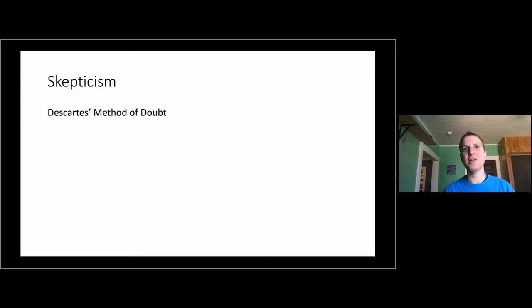The method of doubt is a way of trying to clear his mind of all the beliefs that he can doubt. He's trying to start from scratch so that each belief that gets put back into his mind, each belief that he takes up again, he can be absolutely certain is true. So his method of doubt is to remove from his belief set any belief that can be doubted.